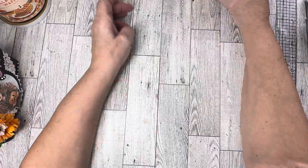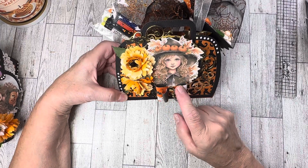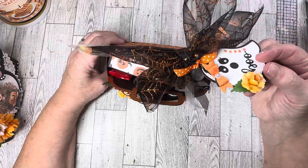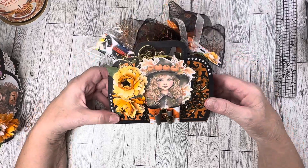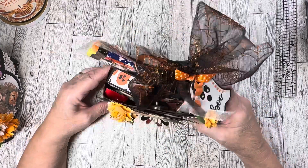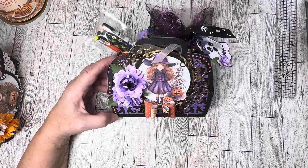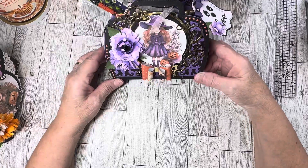I made several different ones. Here is another one, and this is where I used the Spider Bow on this project. It's got the same contents, just a little bit different on the earrings and the bracelets. I also love this picture — this is for my porch prints, it's the Fall Halloween Girls, Cottage Girls or Cottage Kids it's called. I have another one done in purple, and here's the bow again. The little ghost tag goes really well with this — I love this color, it looks really pretty.